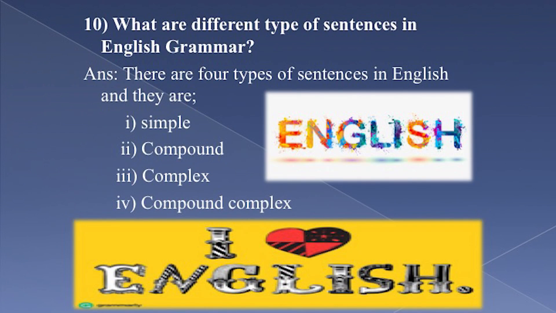What are the different types of sentences in English grammar? While we talk and write, we use different types of sentences. There are four types of sentences in English — not only in English, but also in your own language. These four types are: simple sentence, compound sentence, complex sentence, and compound-complex sentence. In your English grammar textbook, three types are given — simple, compound, and complex — but there is also a fourth type called compound-complex sentence.